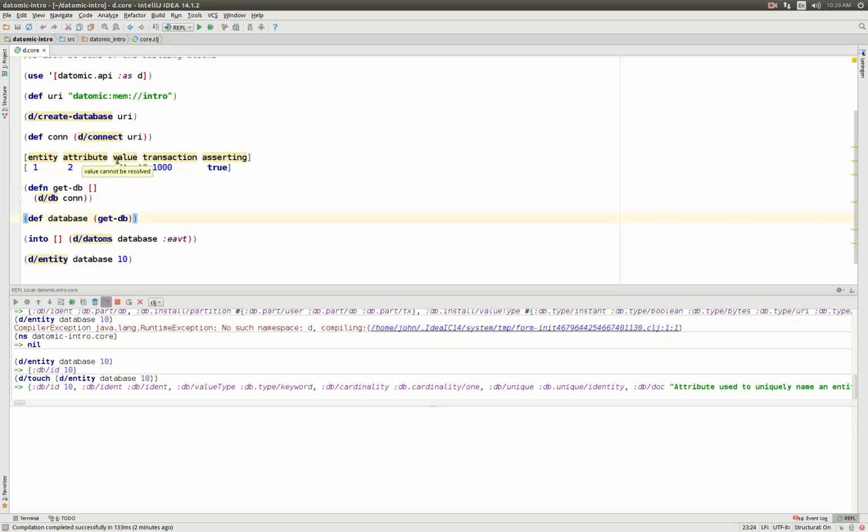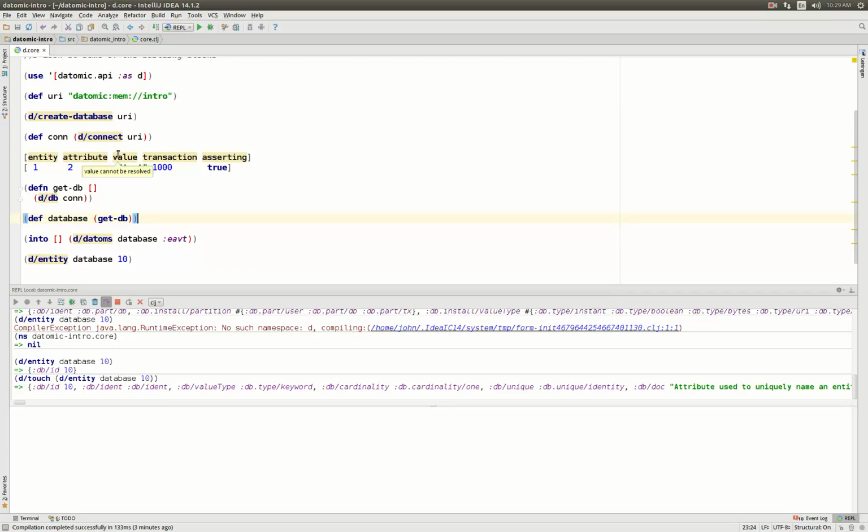And this is, as far as I know, the only place where data types really come into play. If you make an entity, it's just some number. It doesn't have any type. You can't say anything about an entity except what kind of attributes have been asserted about it. All the attributes that have been made, they have a type.